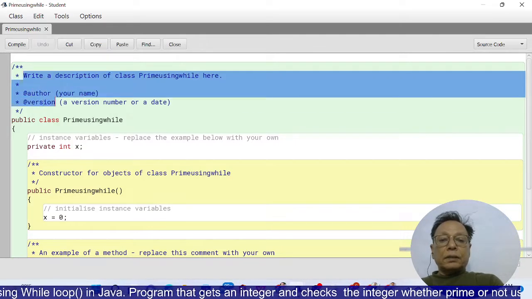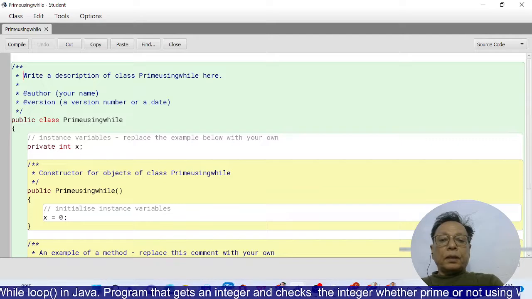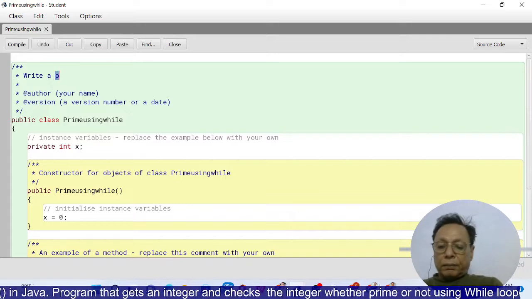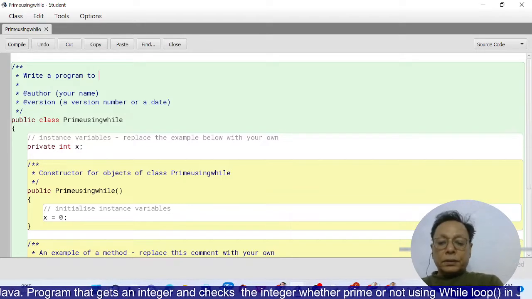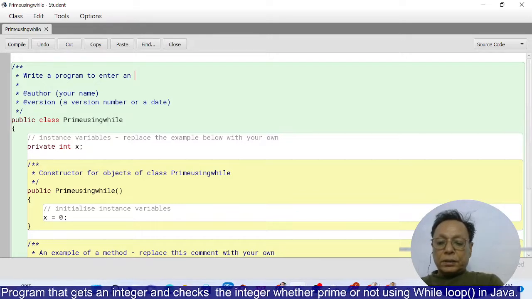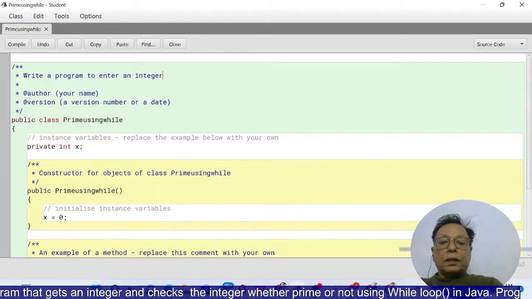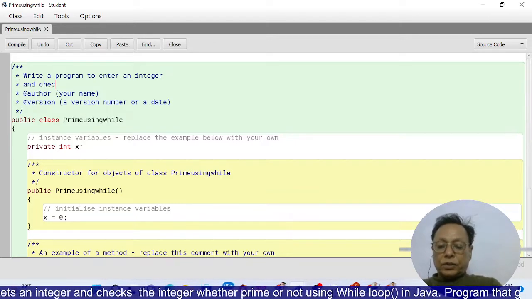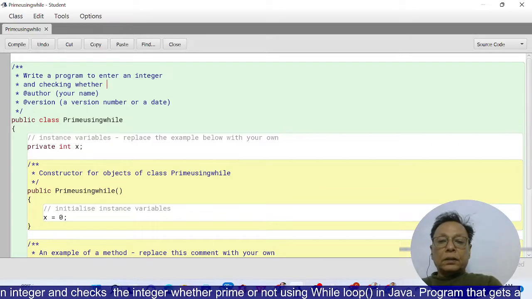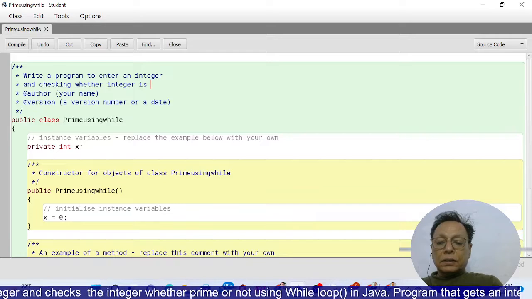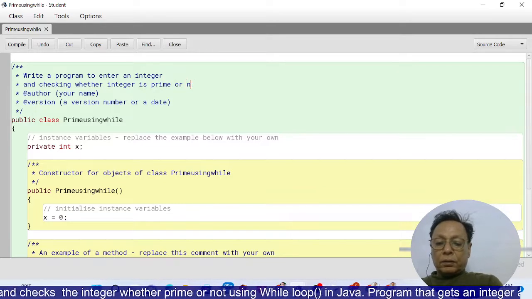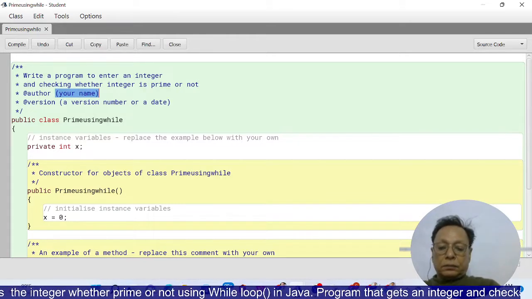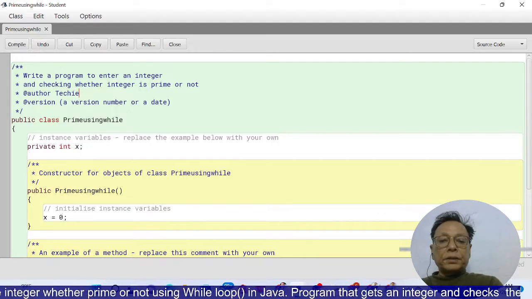Writing this statement: write a program to enter an integer and check whether the integer is prime or not, by package.